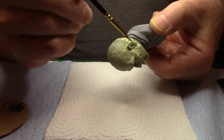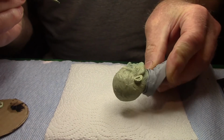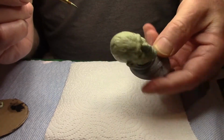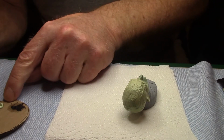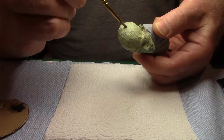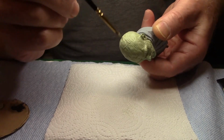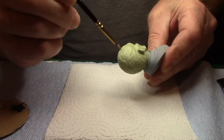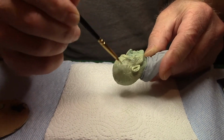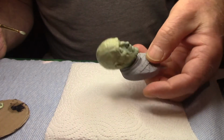But getting back to the mummy, he's looking really good. Hopefully that's all on camera. You can see the difference here. I still got to get his eyes, his nose, his mouth, his chin. But he's almost there. Hopefully everybody can see that there's a big difference. It's looking really cool.